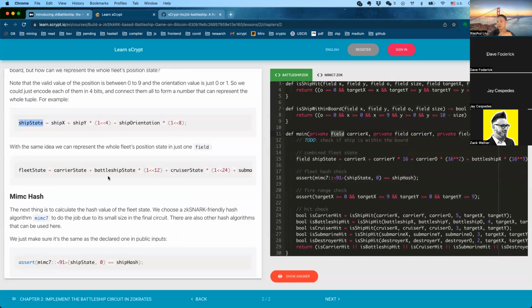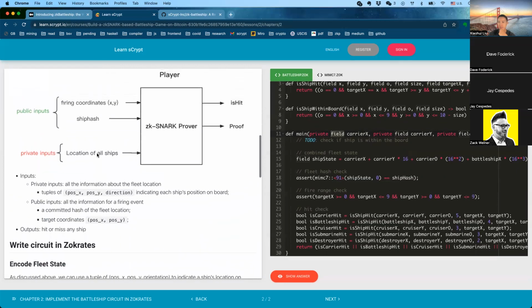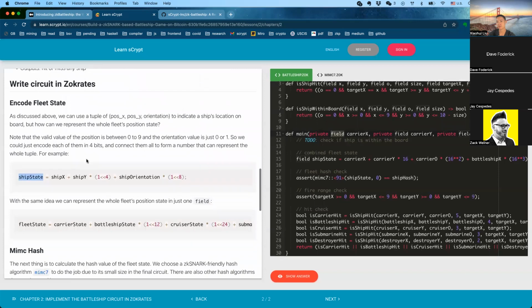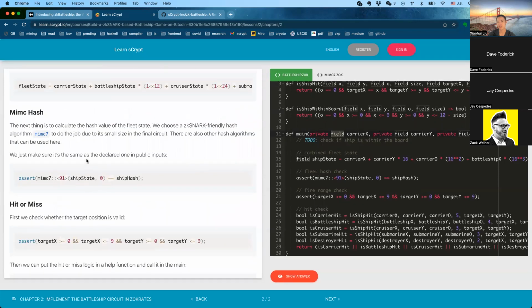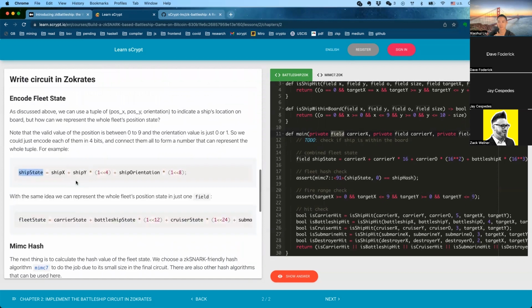Another thing I want to mention is the hash. In reality, you can use all kinds of hashes as long as they're collision resistant and people cannot reverse them. You can use regular hashes like SHA-256, SHA-3, sometimes even MD5. But in our case, we are going to use the so-called MiMC hash, because it's one of the so-called ZK friendly hashes.